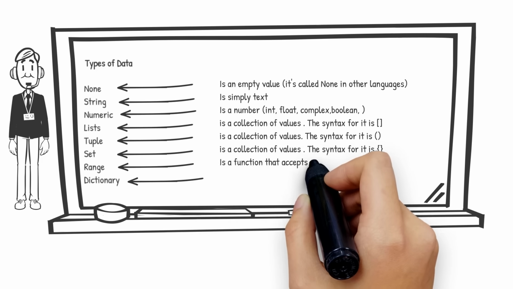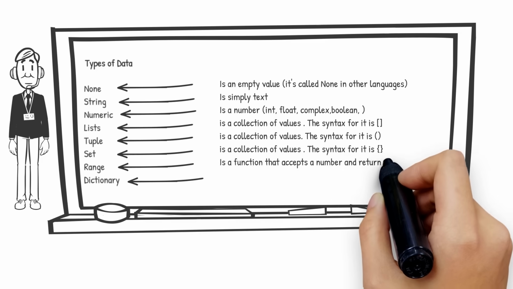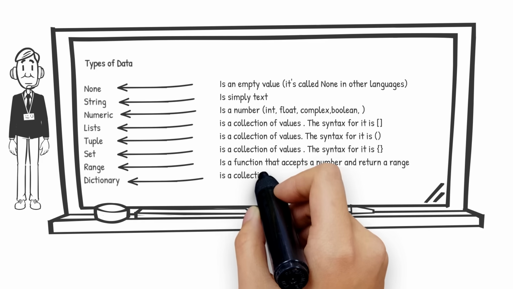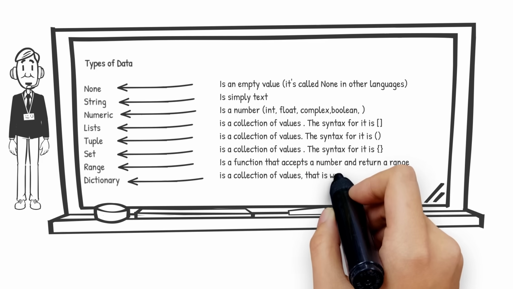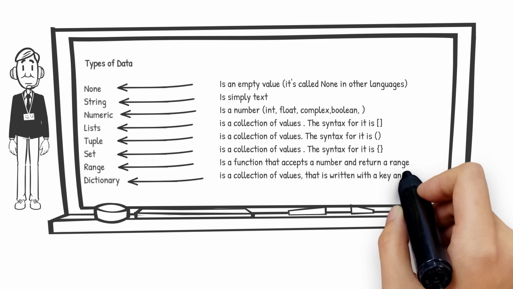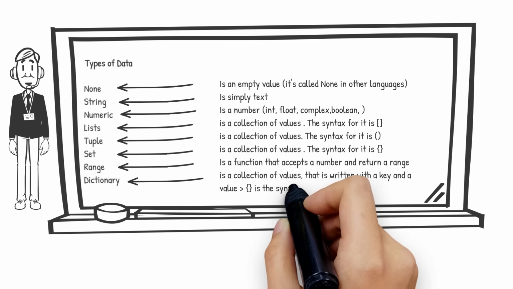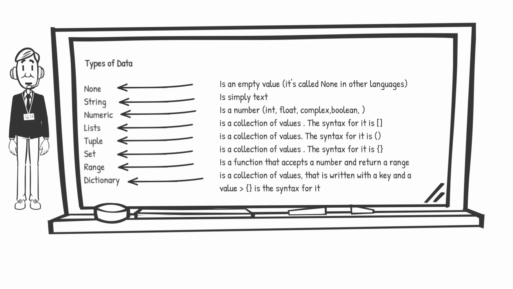A complex number is a combination of two parts. The first part is a real number. The second part is an imaginary number followed by the letter J. And the letter J is the same as the letter i in mathematics, which is the square root of -1. And finally, we have a Boolean value, which is simply either a 0 or a 1. A 1 for true and a 0 for false.